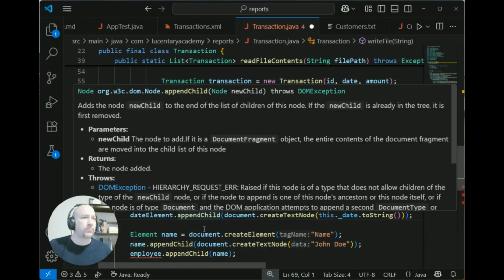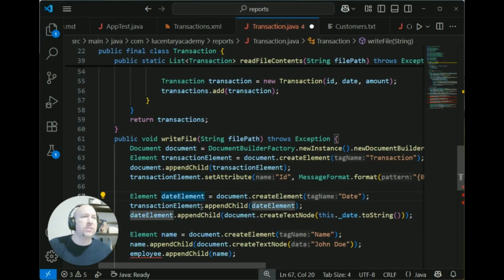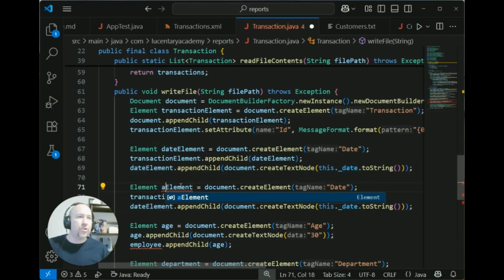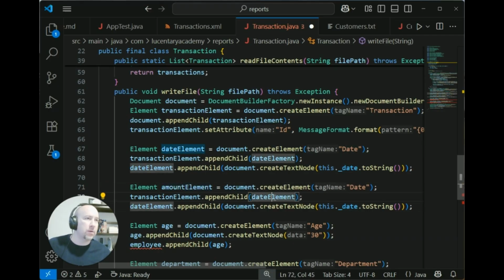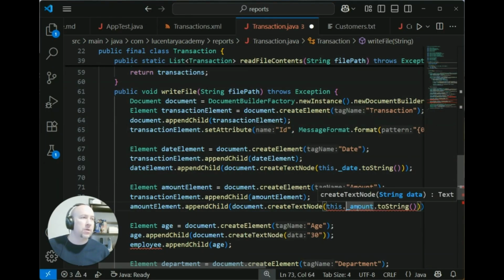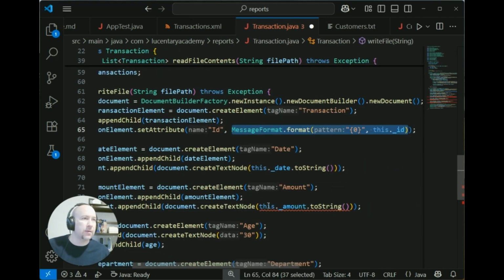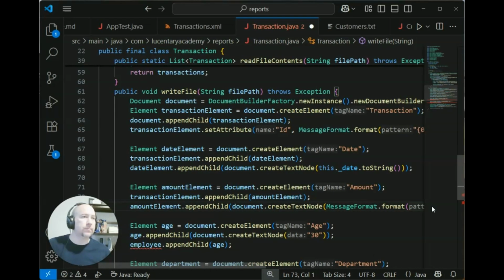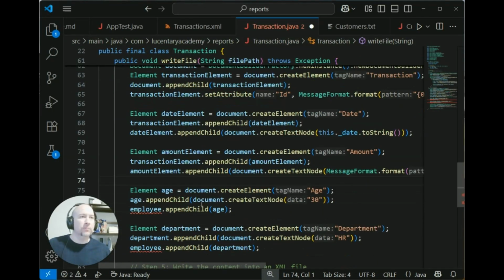That looks right. Finally, we'll do one more that's going to be the amount element. I'm just going to copy this because it's very similar to what I want. We'll change this to the amount element. Change that, change that. The name will be amount, and the value will be amount. This will actually look more like our message format, so let me copy that. All right, so message format 0, and we have the amount. All right, that all looks correct.